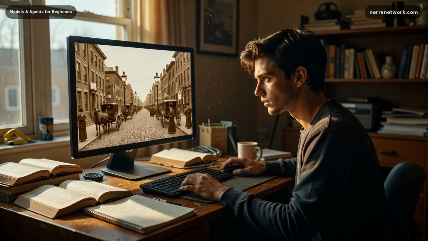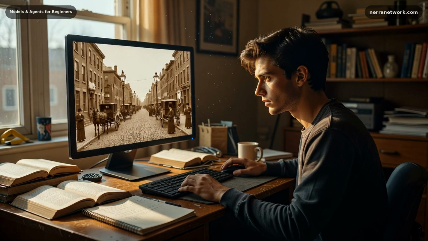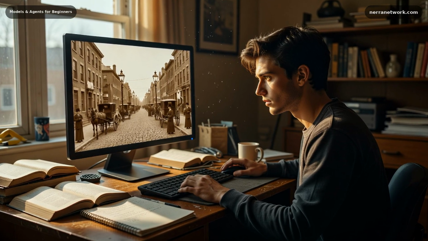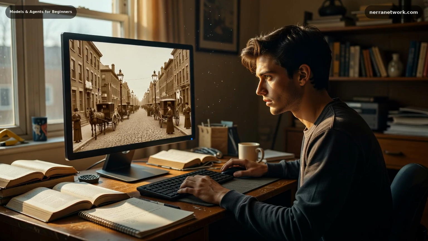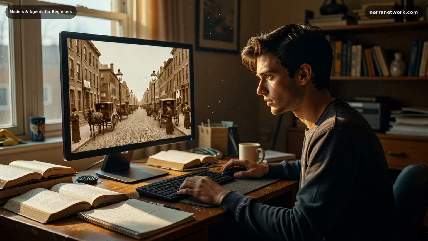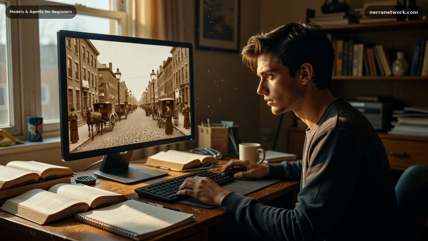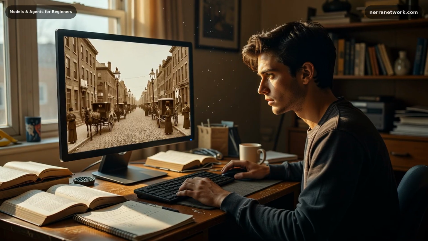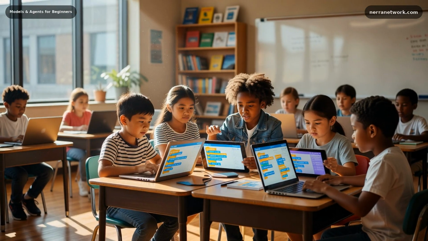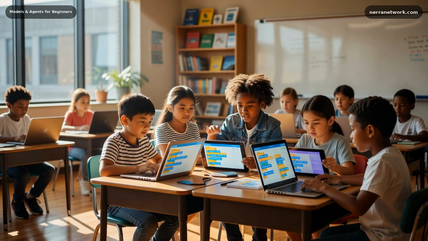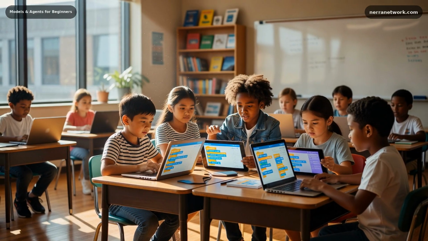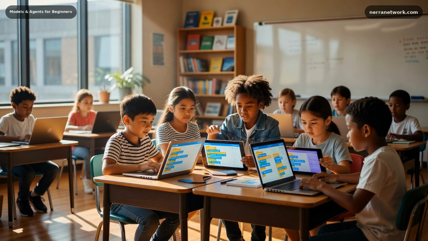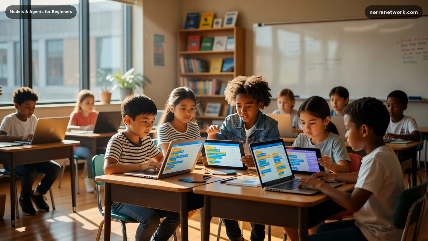See your neighborhood 100 years ago or add a basketball court to your local park using AI in Google Earth. Google just opened up image generation inside Google Earth, so anyone can blend real satellite photos with ideas they describe in plain words. You pick a spot on the map, click Create Image, and type something like what the street looked like in 1925 or add a skate park right here.